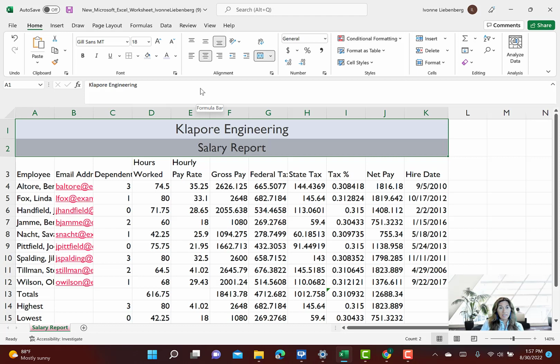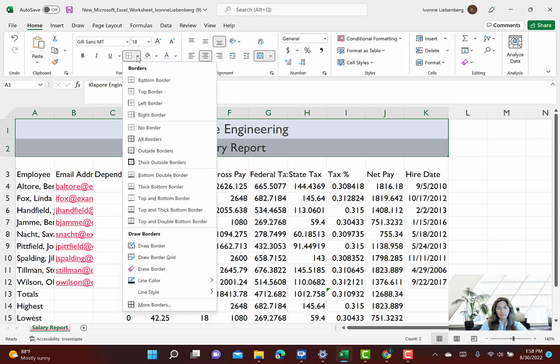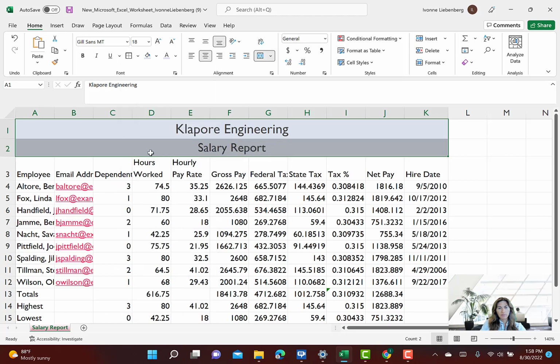Step 3 says we click the borders arrow also in the Home tab font group. So this one is right next to the fill color bucket. So we want to click on that arrow to display the border gallery. And it says click outside border. So go down that menu, and we want outside borders. All right, so that has applied an outside border to that selected range, which is the title and subtitle of the slide.